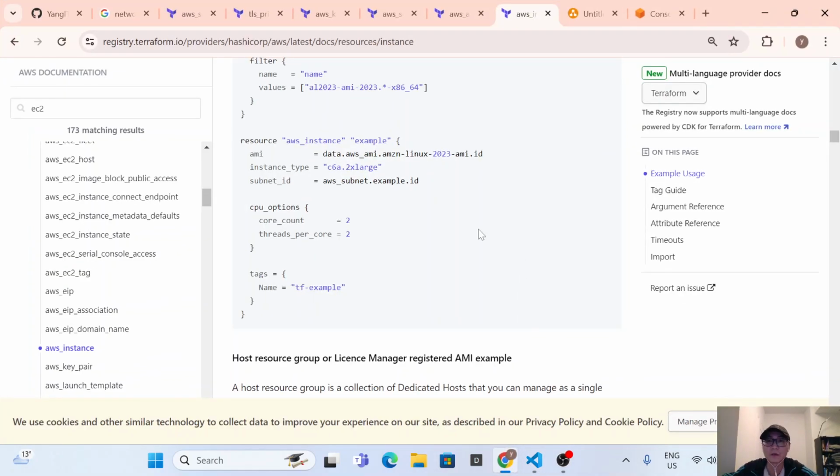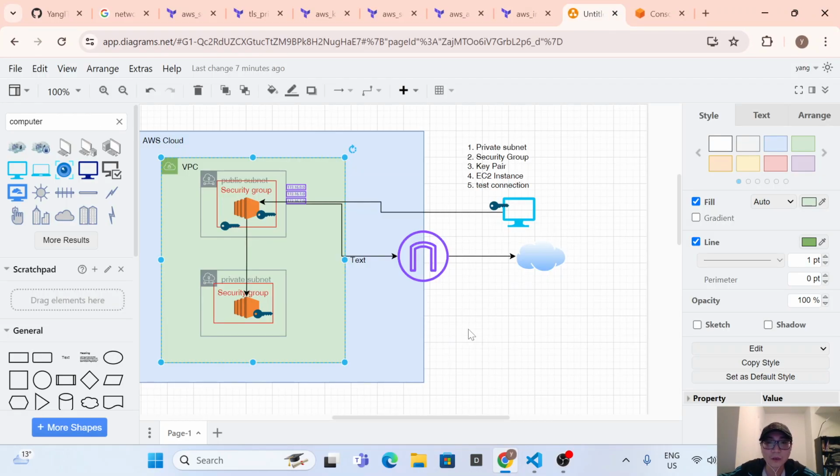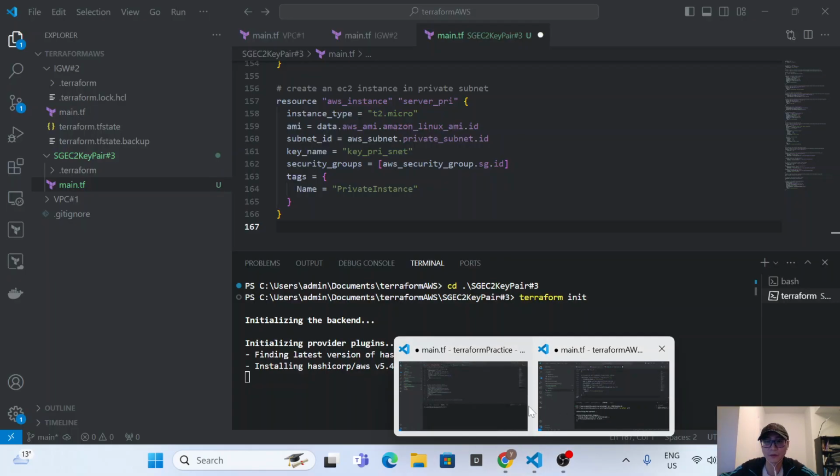During the same time, we can come to here. For the private subnet, we don't need to create a route table like for the public subnet. When we create it, it will by default create a route table that can communicate within the VPC. But this route table cannot go outside, cannot talk to the internet. Let me come back to see.